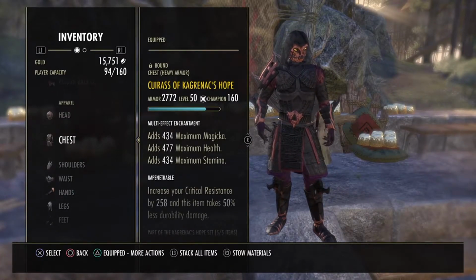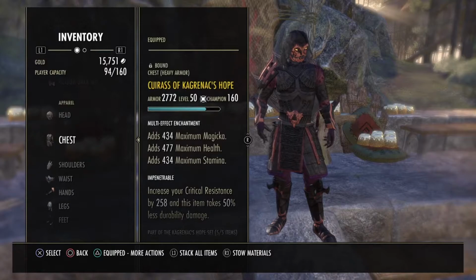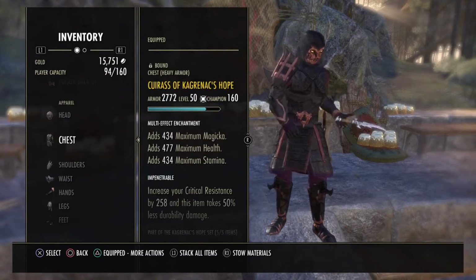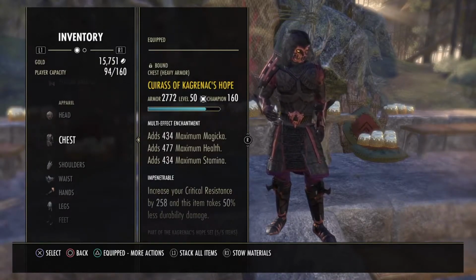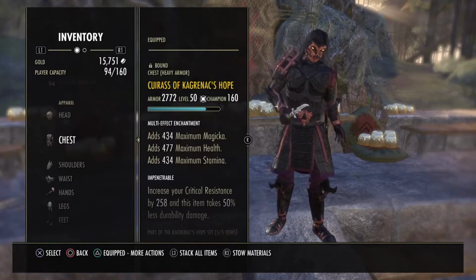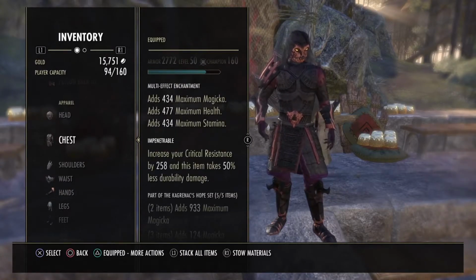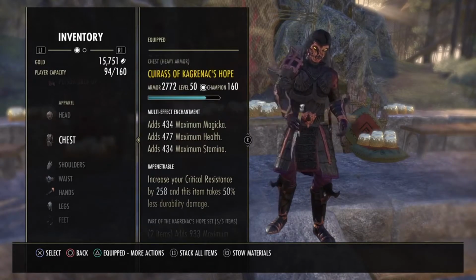So I hope I'm saying this right. Kragenax Hope. I hope I'm saying that right. Let's just go with that. So I have a multi-effect enchantment on here, and it's impenetrable. Now Kragenax Hope is a 9-trait set, so you are going to have 9 traits, which is really hard to get, but I'm pretty sure you can find a master crafter that can craft this for you. So the reason why I use a crafted set is because you can pick every single trait for the crafted set. That's one of the main reasons why I use this set.